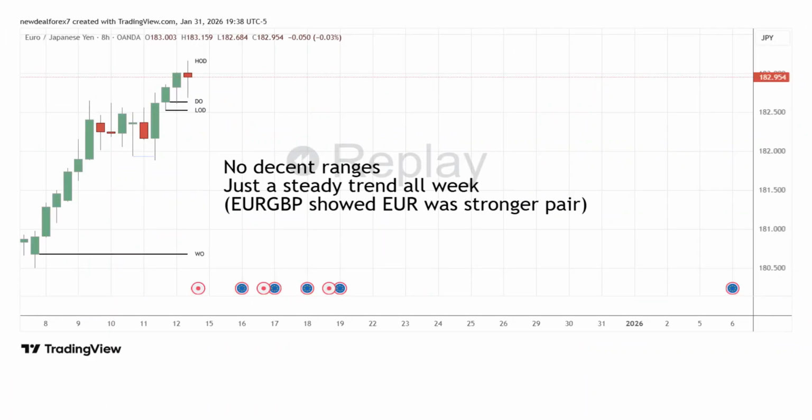Now let's look at the 8 hour chart as well to see what opportunities were afforded to us. And there really weren't any. I'm going to be honest with you. It was just a trending market. And here's the thing: if price is just steadily moving, I know you had some consolidation here. You could have tried to figure that out, but that's just really choppy price action. That's not ideal. It was just a trending market.